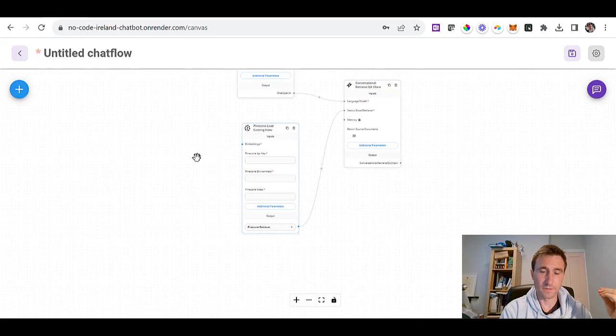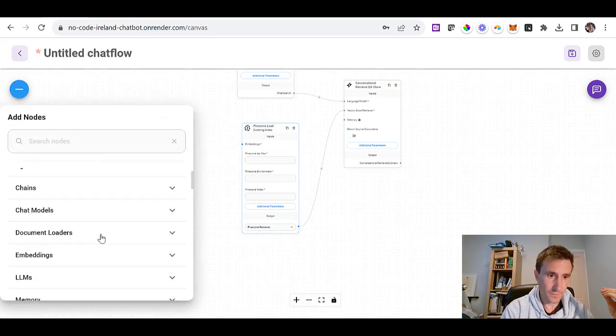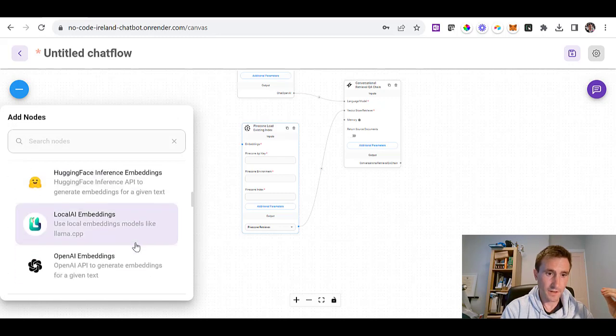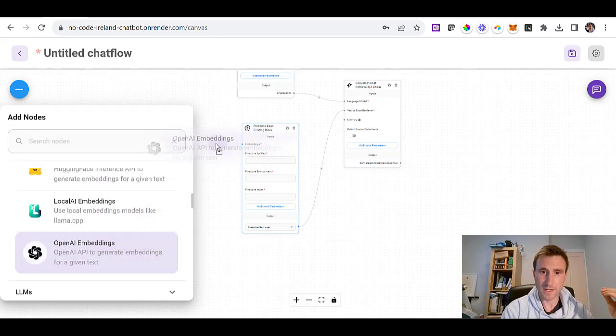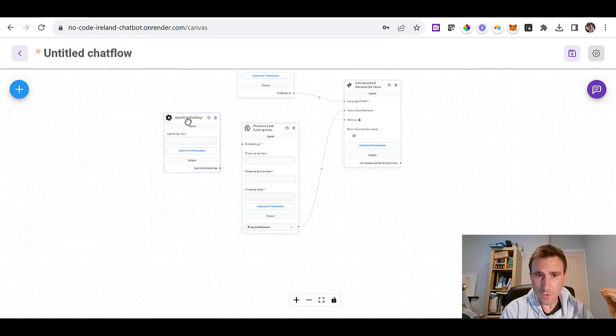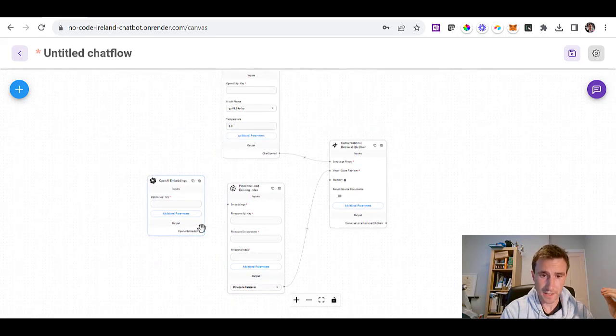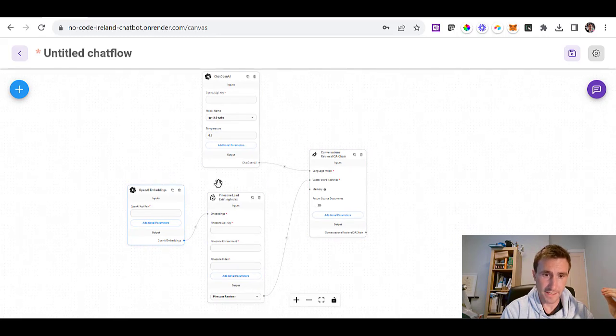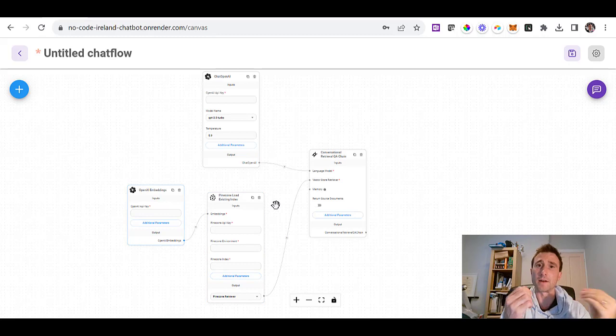And the last thing we need to find is the OpenAI embeddings module. So if we come down here to embeddings, and find the OpenAI embeddings module, I'm going to configure all of these exactly as we have done in the previous flow in terms of putting in API keys and environment names, and I'll be back in just a second.